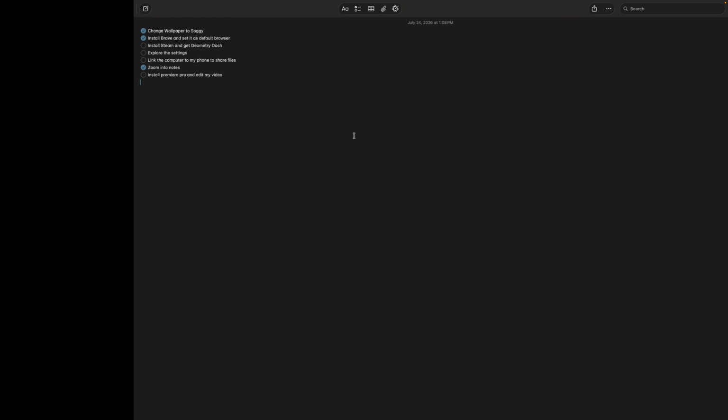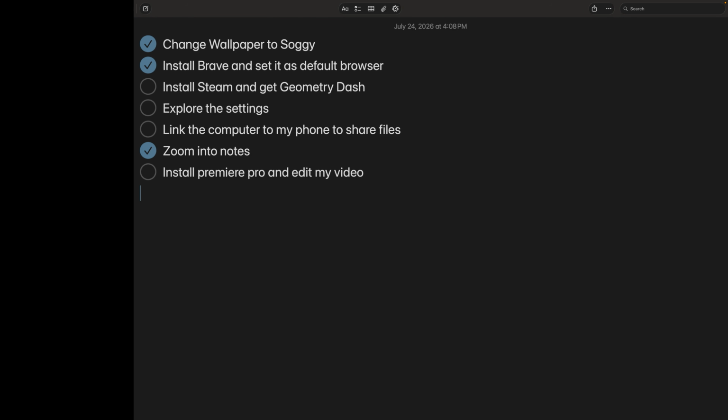Hold on, I have to zoom in. What is it? Control, no, Option, Shift, Function, Control Shift, Option Shift, Command Shift. Oh, Command Shift. Got it. Explore settings, and that's complete. Alright, I guess this right here is already complete because I can just check the Photos app and everything is on there, so I can check this off the list. And also, I know Premiere Pro is installed on here to edit my video, but I also have another editing app on this computer that we paid extra money for, so use Final Cut Pro to edit my video.